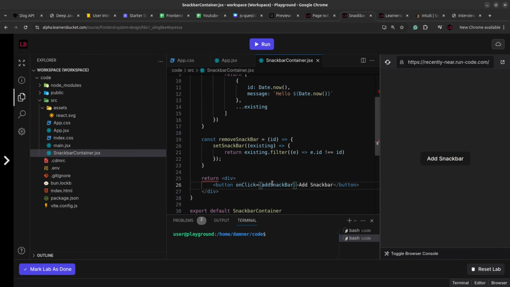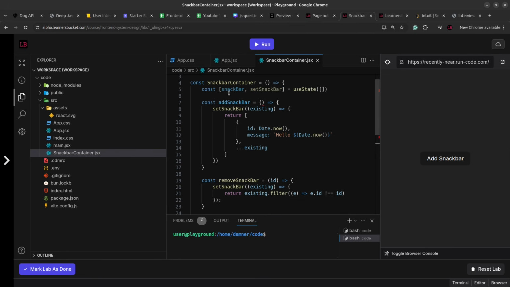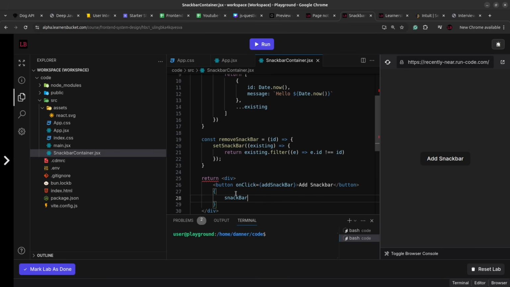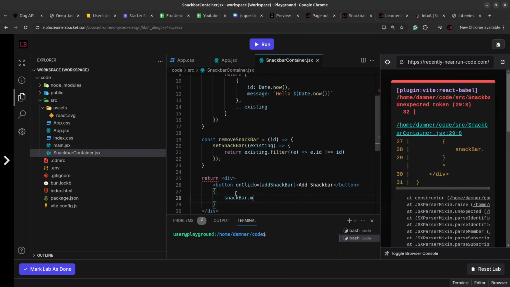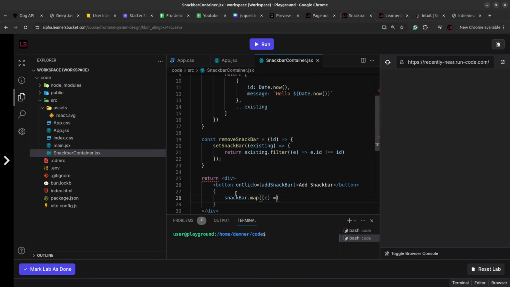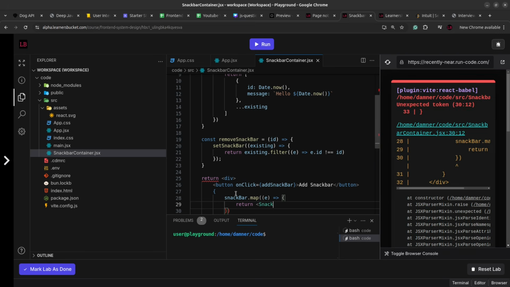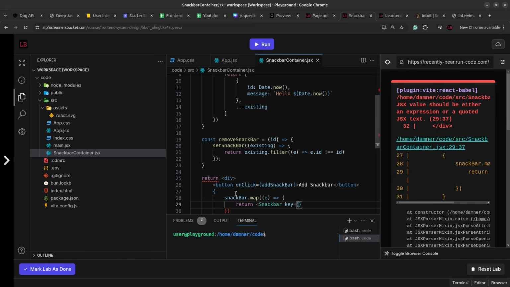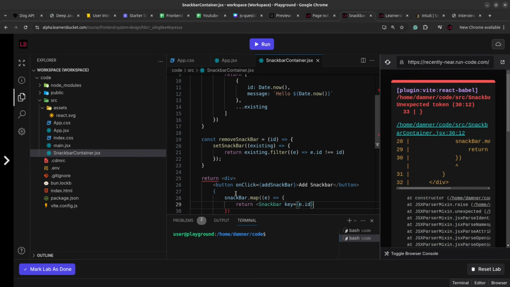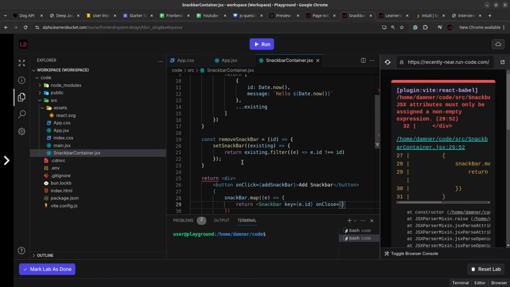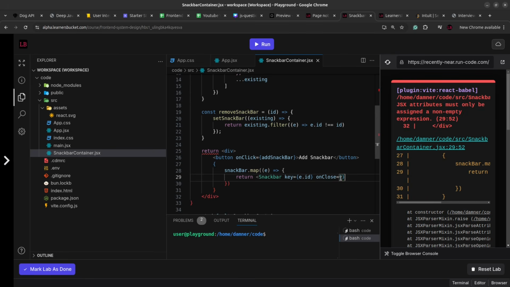So I'll assign the handler, and now below this we have to render the snack bar. So what I'll do is I'll get the list of snack bars, and then I'll map it. We'll get the snack bar entry, and then here we'll return the SnackBar component. The key will be the ID, and then on close we'll assign the removeSnackBar handler.